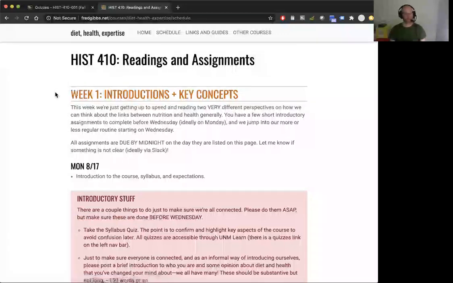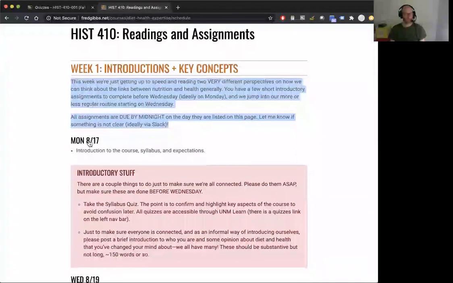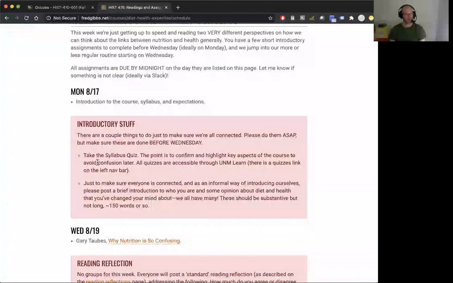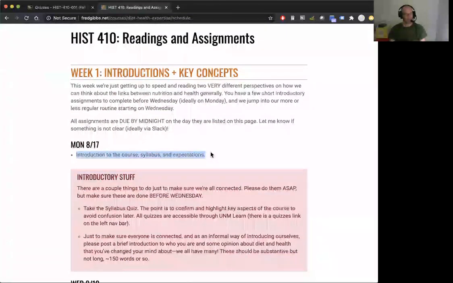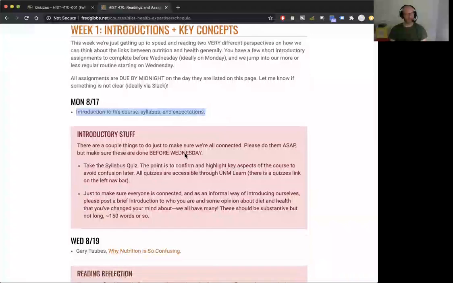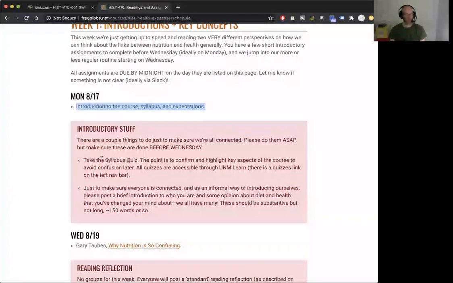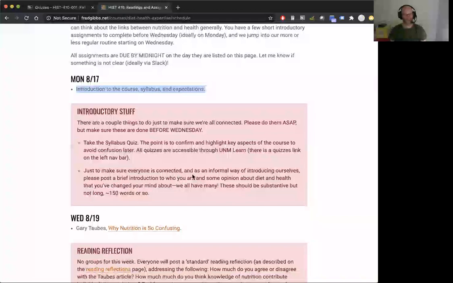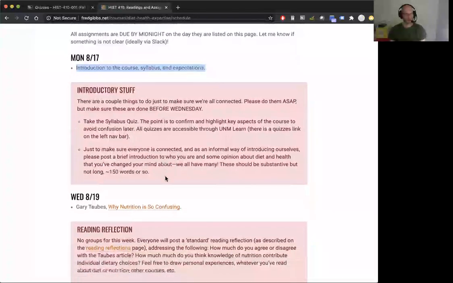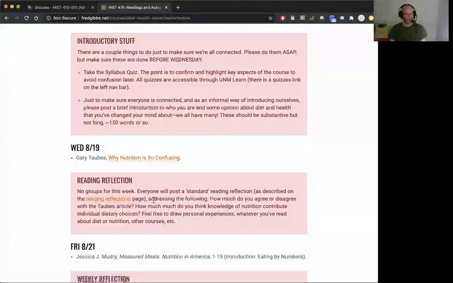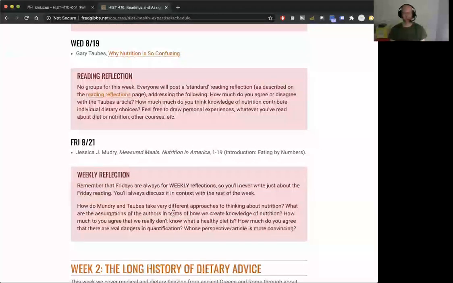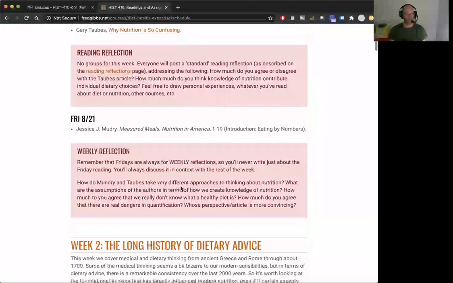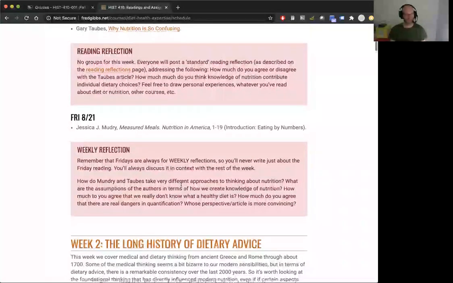It's organized like this. There's a week heading, like week 1, introductions. There's a brief description. Then there's a heading for each day, Monday, Wednesday, Friday. There's a description of what you need to do. So today we're doing this video, going over the syllabus. There's a few assignments you have. I already mentioned these, syllabus quiz, and then there's an introductory discussion post that I'd like you to do that's described here. A reading for Wednesday, a reading reflection due, reading for Friday, a weekly reflection due, which is true for most Fridays. So everything that's due is in a red box, tells you exactly what to do, and it always gets posted on the discussion board in Learn.